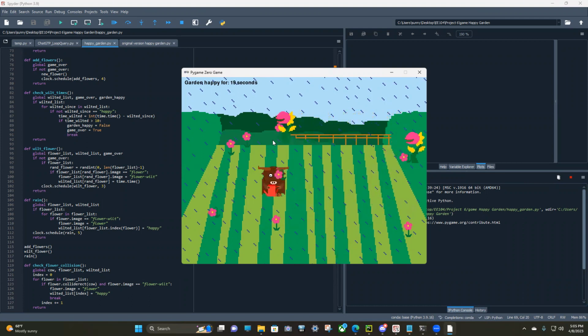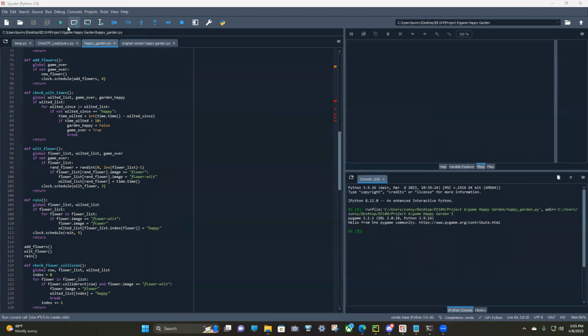So in order for me to move around, I have to hit like 3 buttons before I can hit the arrow keys. And you can hit spacebar to water them. Oh crap. All right, that's actually kind of cool.